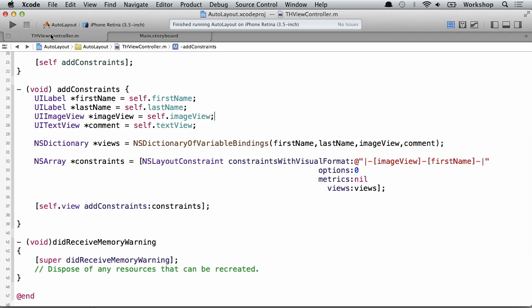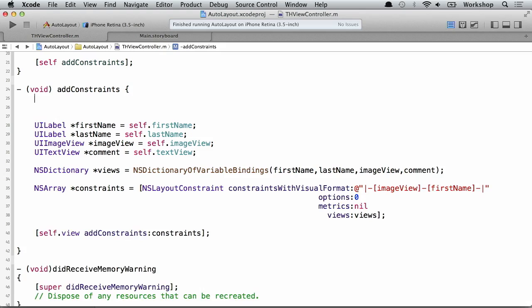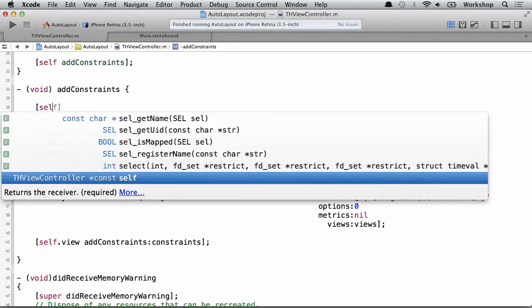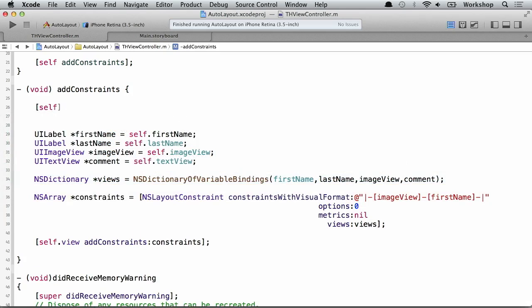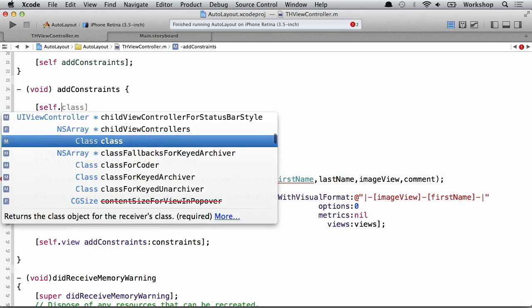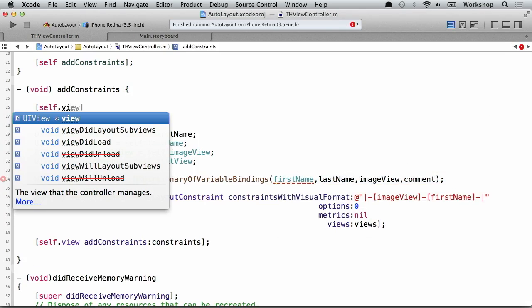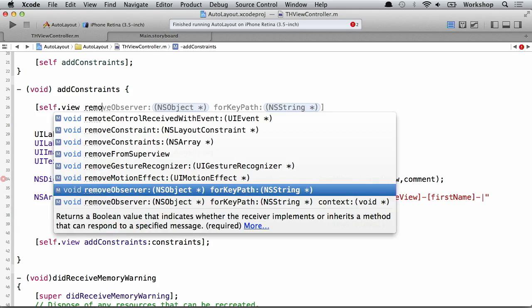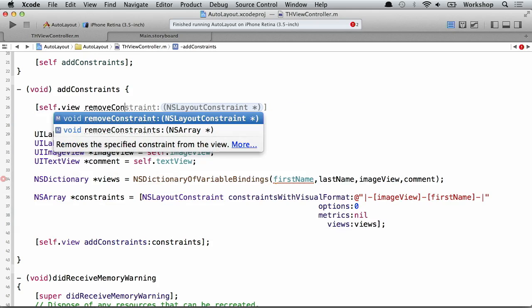We want complete control over the constraints that we are creating over here. So what we have to do is, at the top of our add constraints method, we have to remove these constraints that are going to be generated for us by Interface Builder. So I'll refer to our view property, and I'll say remove constraints.